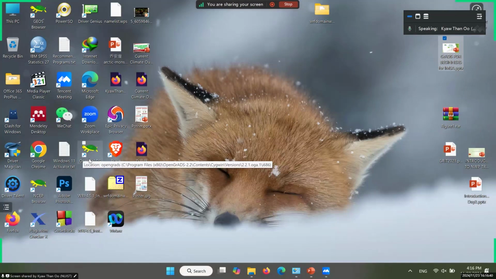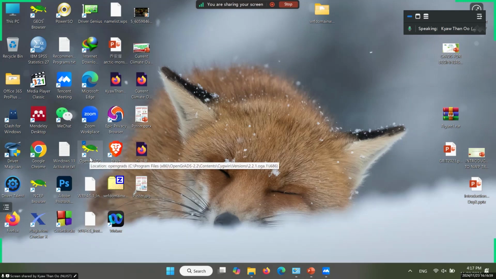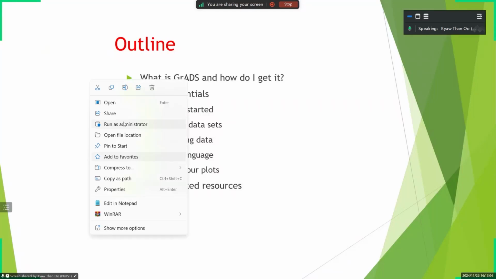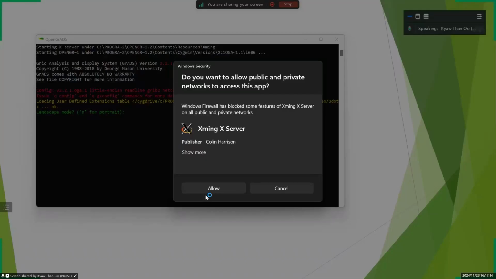In here. This is our GrADS. Okay. These are also by the GrADS, but it is for downloading from the CEP website. It is a little bit advanced form. So in here, this open GrADS, just right click and open as administrator. Run as administrator. Okay. If you didn't run as administrator, you cannot access the sample data set in your script.